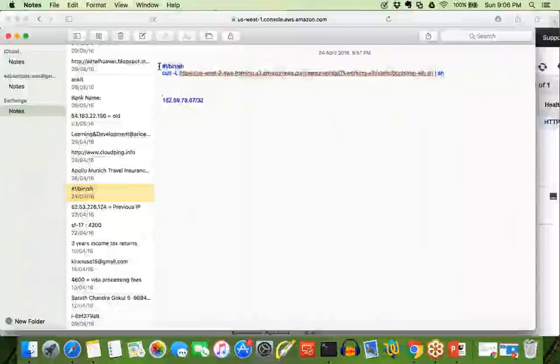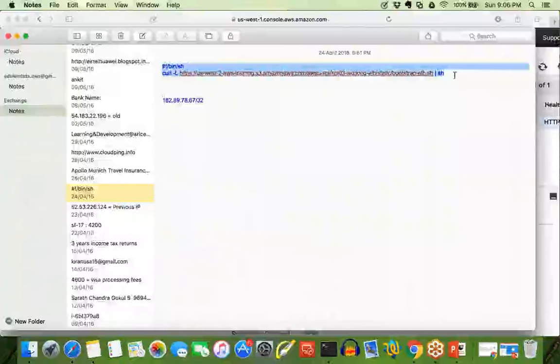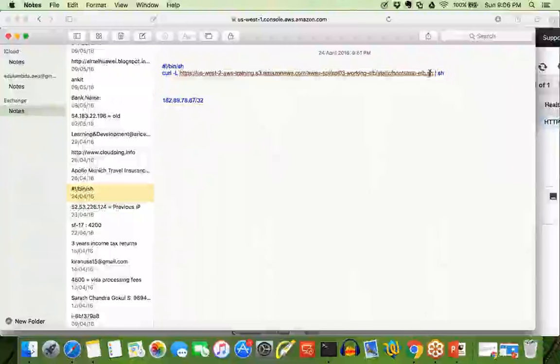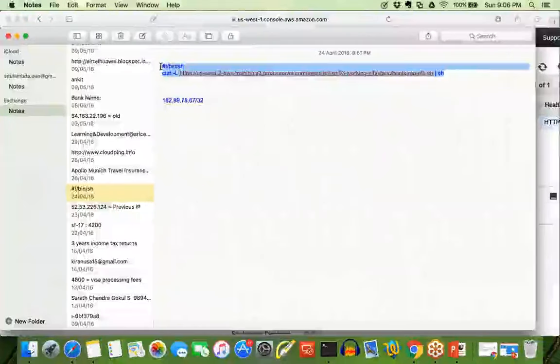So our load balancer is now completed. So I guess all you guys have opened the AWS Management Console.